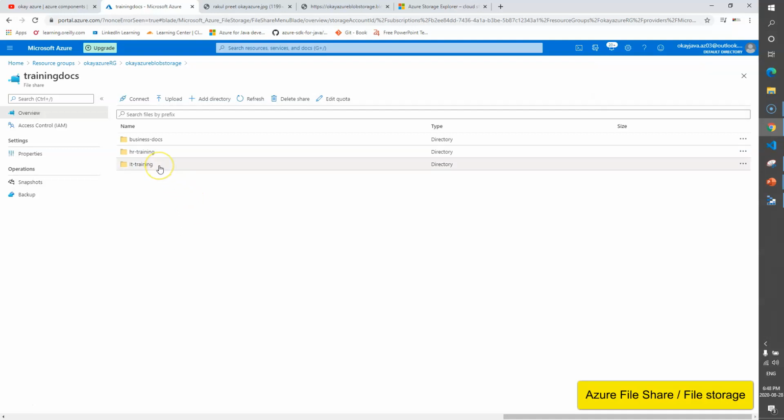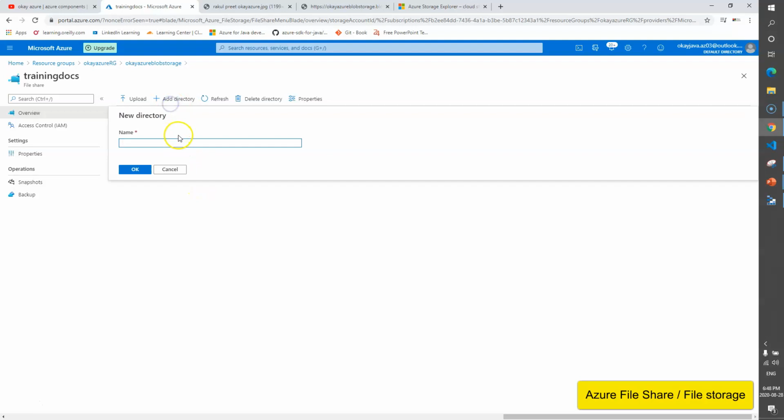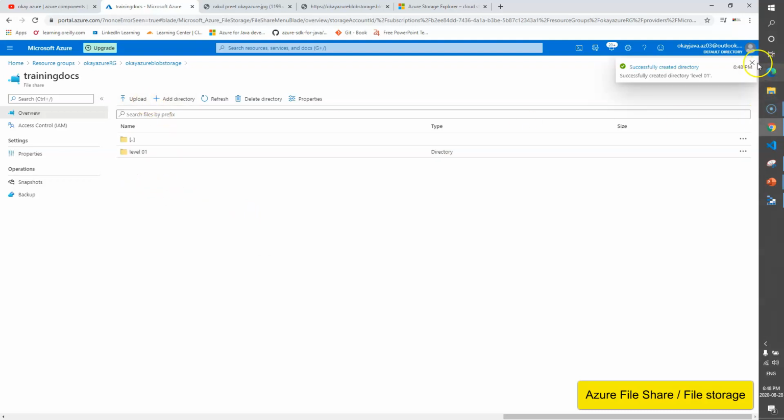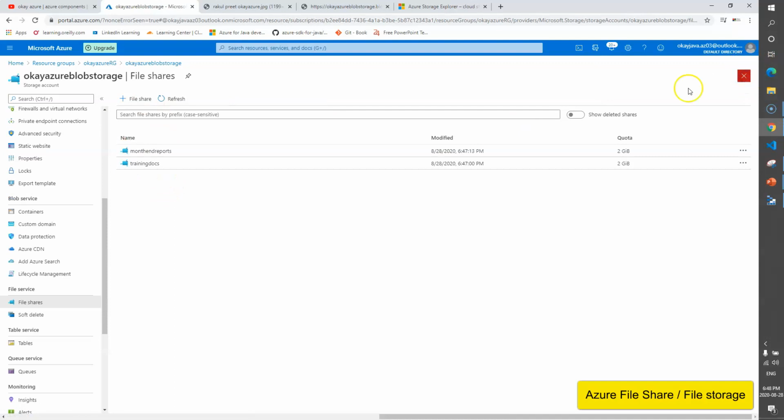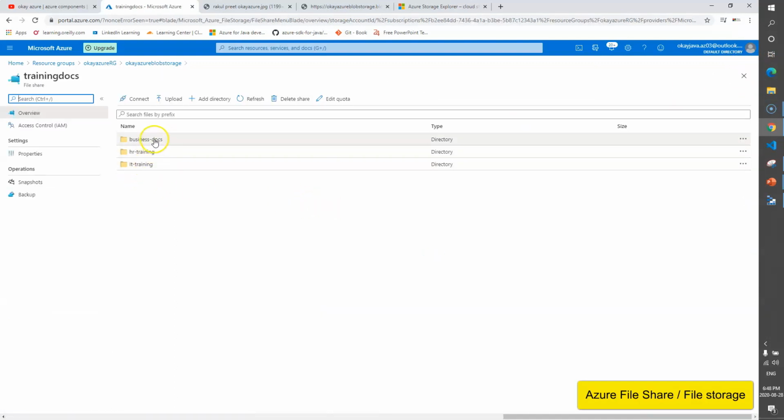For example, now I have to upload some data in my IT training directory. So click here. Now you see at the moment nothing is there. If I want, I can go and create new, or you can say subdirectory, add one called level 01, training material for level 01. So this is a subdirectory. So let me just close everything from here. So training docs is our file share, and here there are three directories.